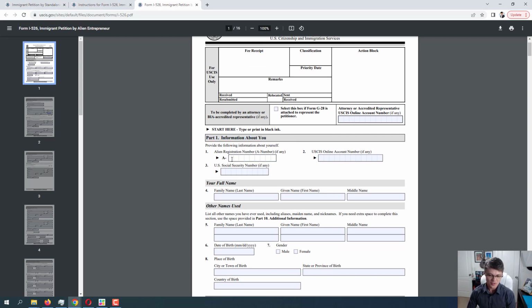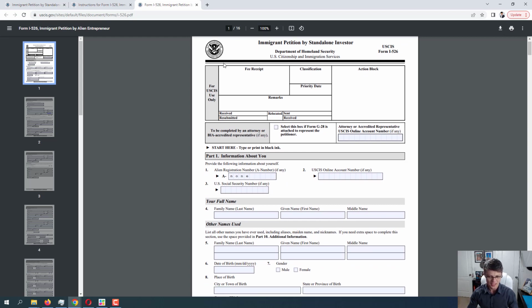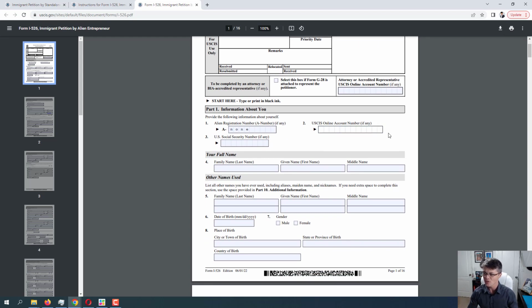Alien registration number. If you do have any kind of immigration process, or you already had some kind of immigration process, depending on which status you are in, you might have the alien registration number. If you do not, just put none. We don't leave anything blank in the application. It is very important. Every paper application that we're filling out, I say paper because it doesn't apply for online applications. Every paper application that we fill out, no blank spaces, except this top part right here for the immigration officer.